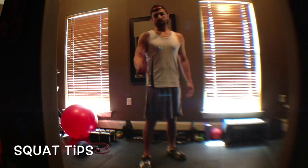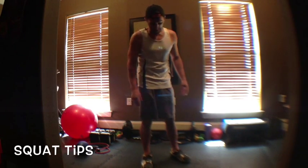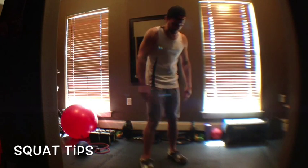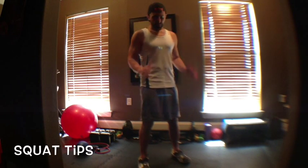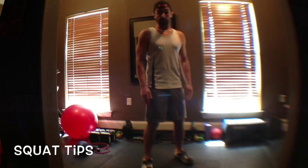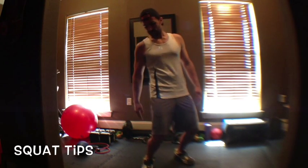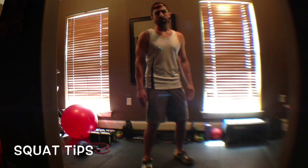As I said, for you new guys, these are some very important form tips so that you know you're doing these correctly. I like feet about shoulder width apart. So, right under the shoulders. Straight out is good. You can do a little bit of a tilt, probably not more than about 15 degrees. So I'd shoot for more of a straight foot angle. Okay. Knees need to be over the toes. They should not pass over the toes. So knees track over the toes at all times.